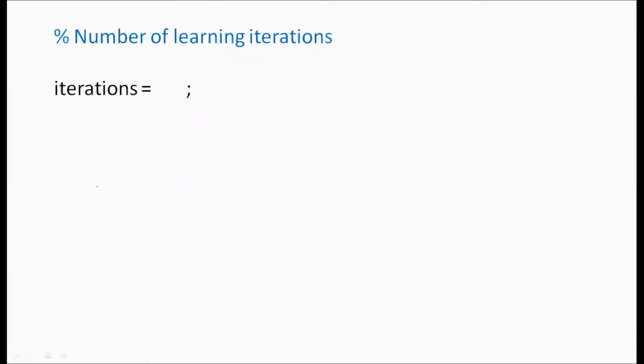The next is the number of iterations. We can change this number and check whether we are getting a proper output. If not, we can increase the number of iterations. Here I am not comparing the error, but giving the number of iterations. So you can start with a small value and check the answer. If it is not proper, increase the number of iterations till you get a proper output.